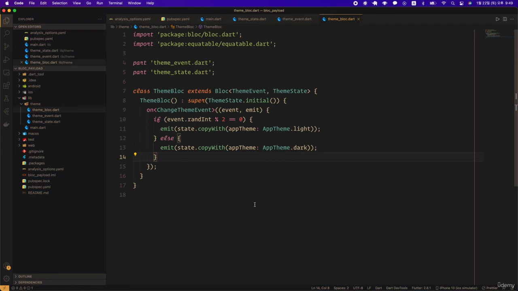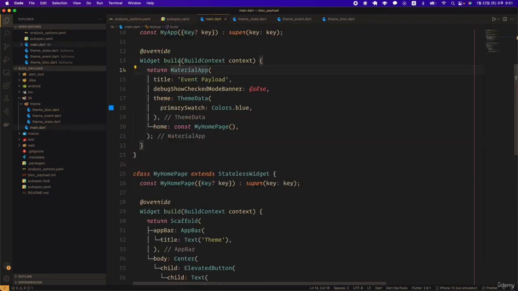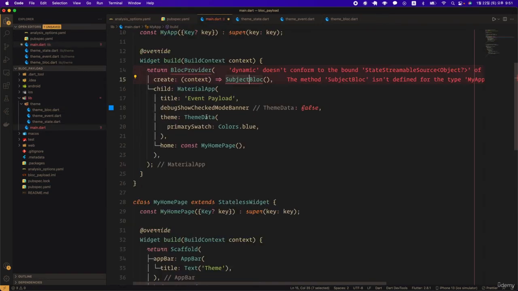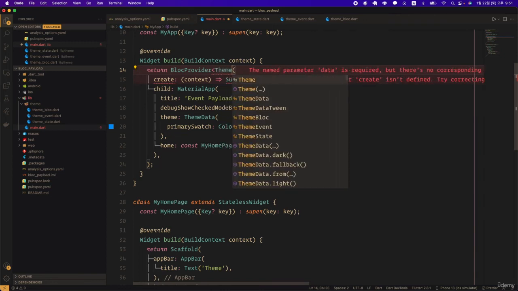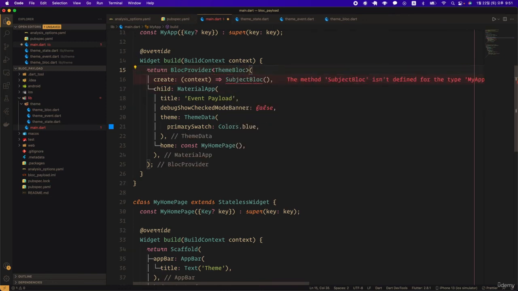Now that the theme bloc has been created, we'll inject it into the widget tree so that it can be used in the UI. Let's go to main.dart and wrap our MaterialApp with the BlocProvider. Wrap MaterialApp with the ThemeBloc type BlocProvider and create the ThemeBloc instance in the create callback.